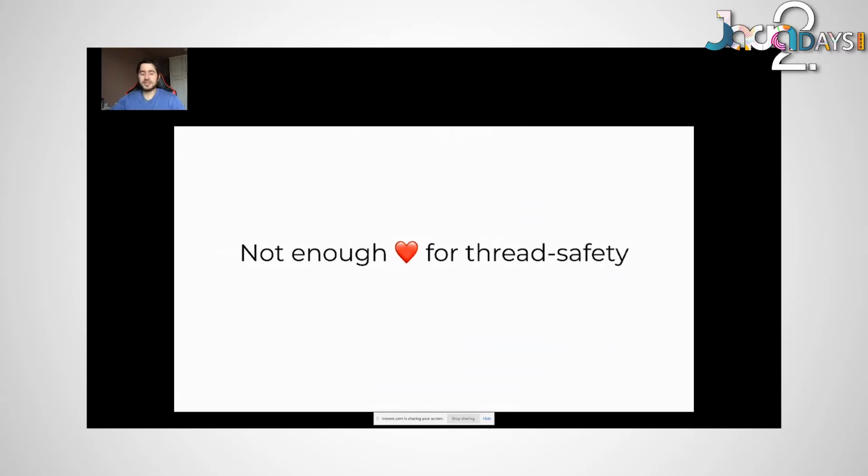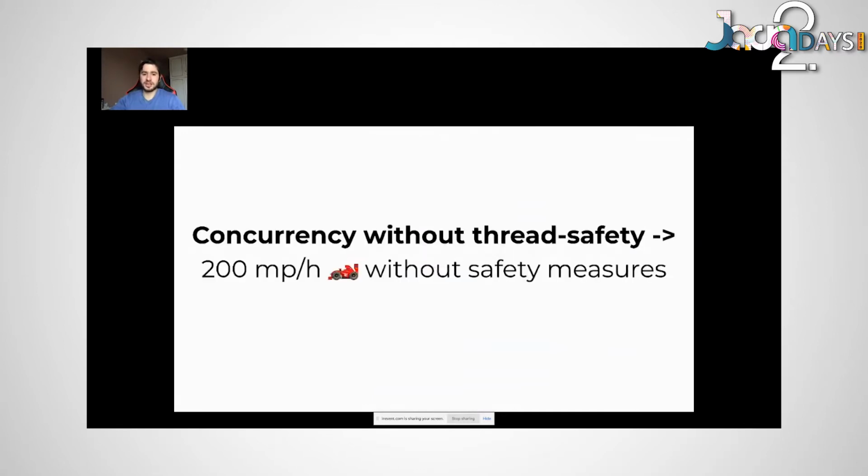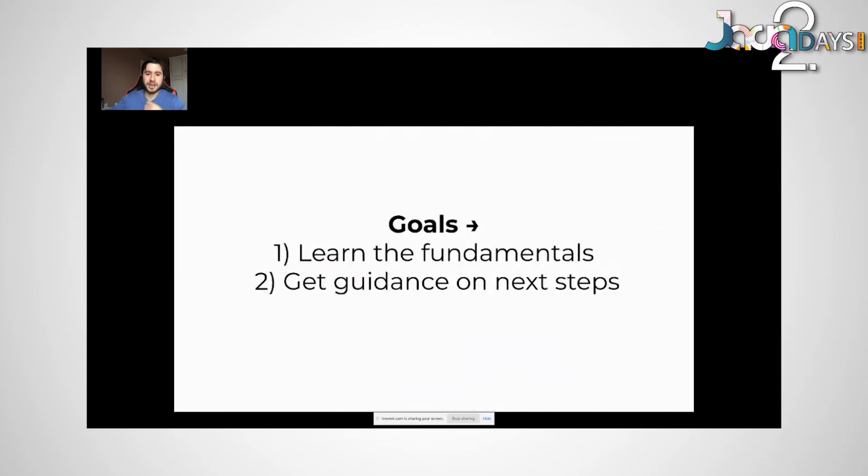And it seems to me that we are teaching concurrency nowadays as if we're teaching people to ride a very high-speed car by showing them how to gas their way to 200 miles per hour while not learning how to drive safely first.